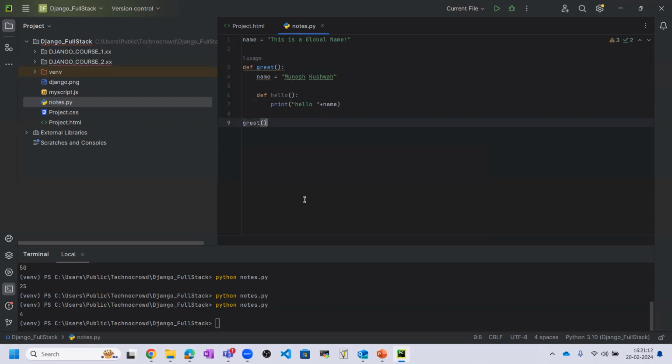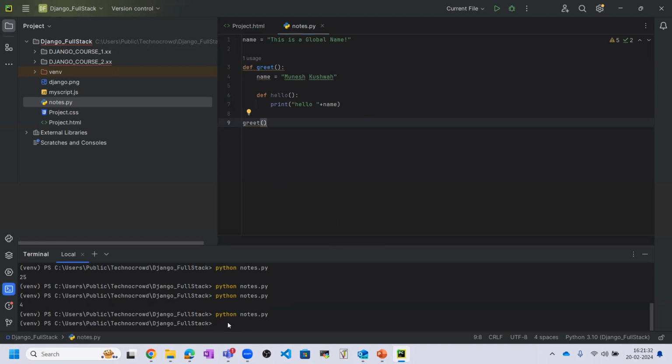Let me see what will come by calling the greet function. This will come as hello Munish Kushwa, or hello, this is a global name. Let me try. Print inside greet.